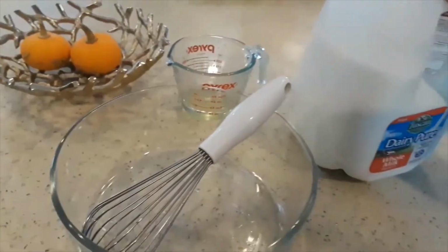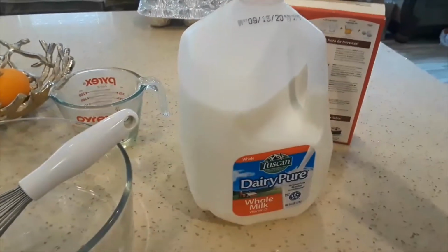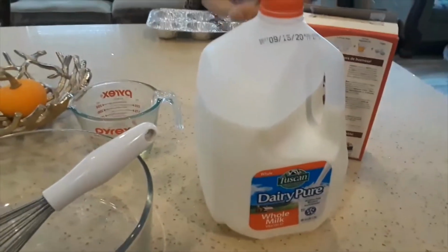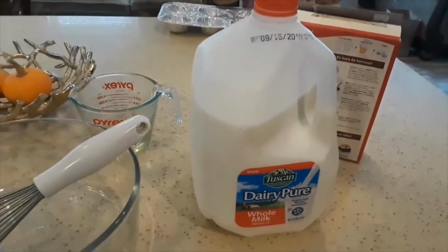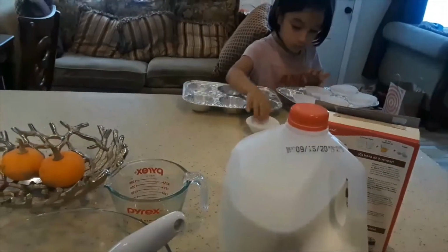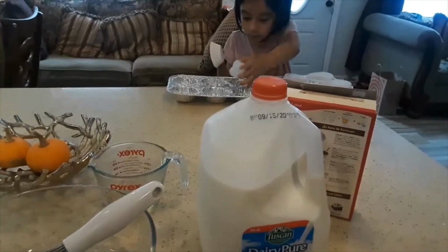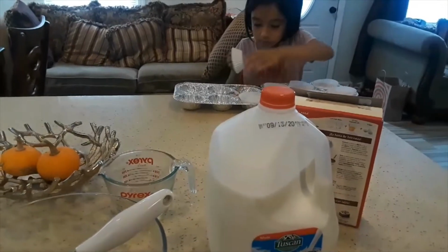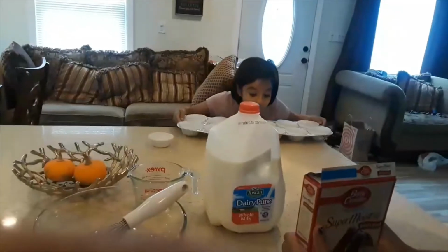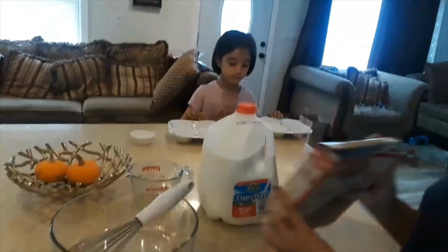Here's all our ingredients. First, you need to preheat the oven to 350 Fahrenheit for a shiny metal or glass pan, or 325 Fahrenheit for a nonstick pan. Grease the bottom only of a 13 by 9 pan, or the bottom and sides of all other pans. So that's number one.